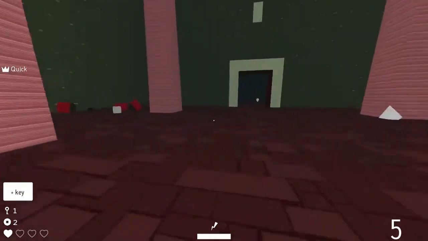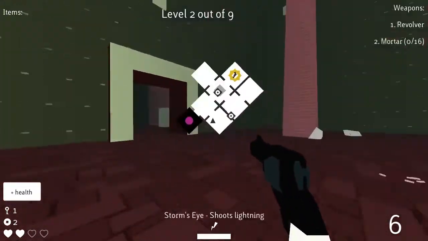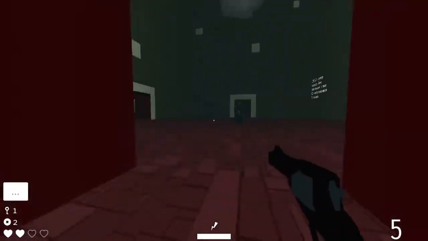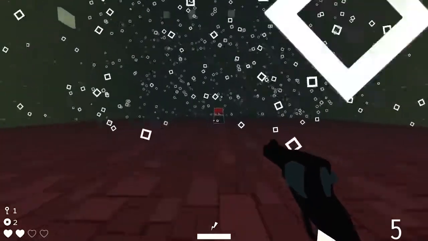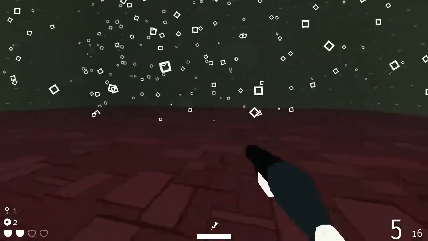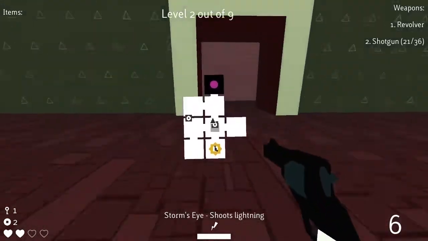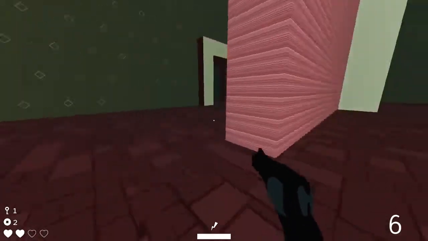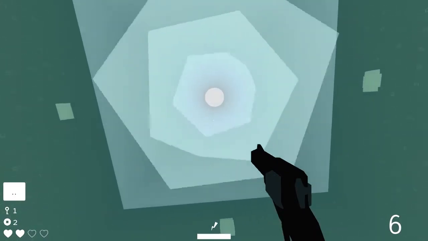A key and some health. Just a scary noise. I don't know what that means. Alright, let's go into the bus then. Oh, it's not the boss, is it? There's no bosses. What are you binging me for?